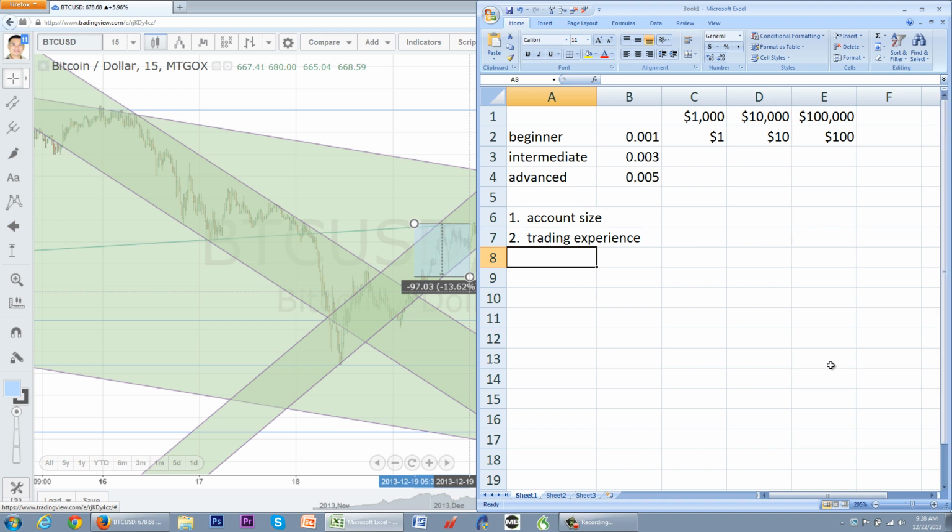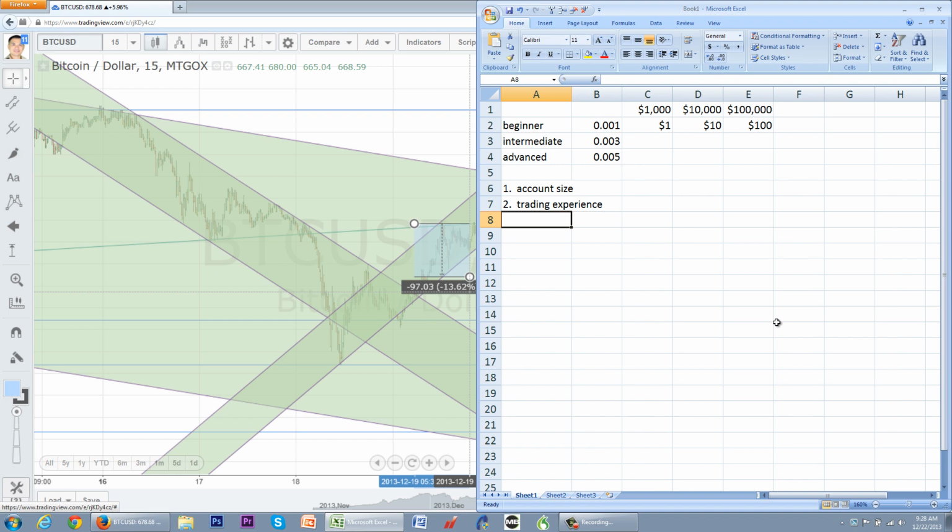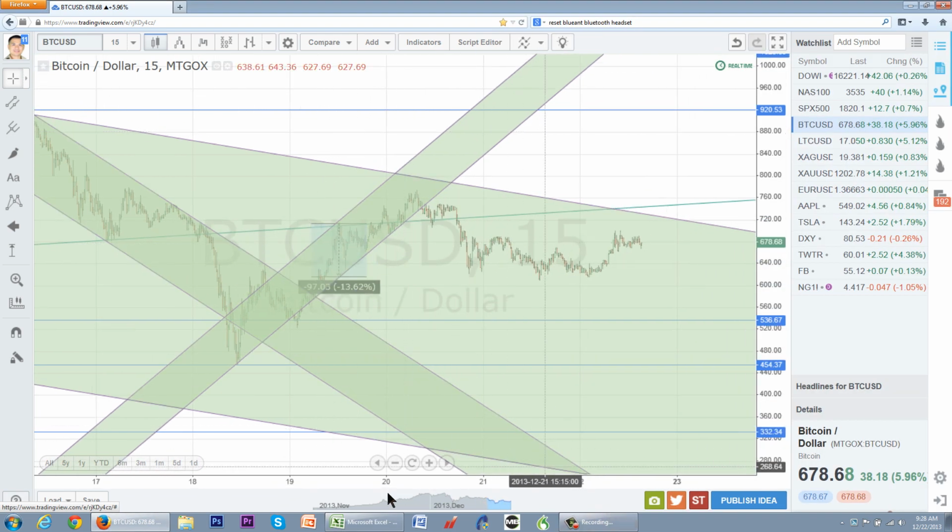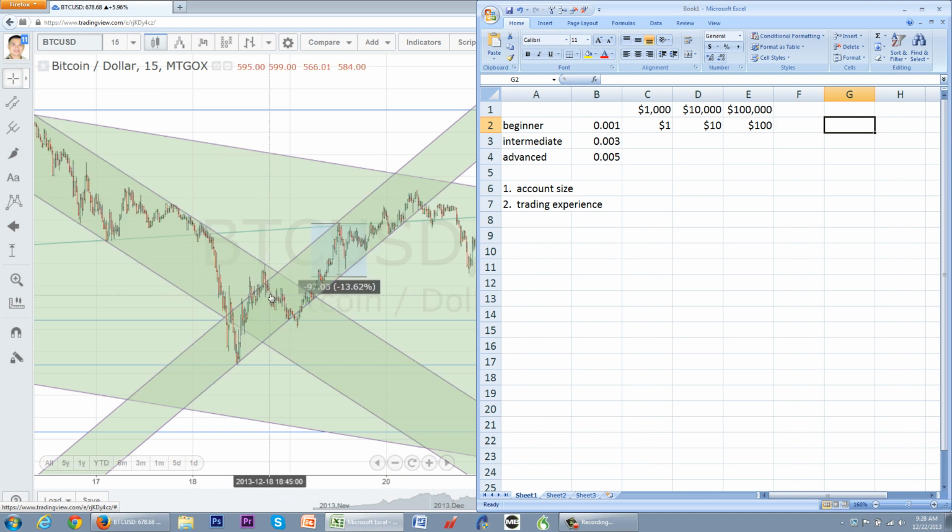When I was just starting out as a beginning trader, I was only able to withstand a very small swing in price. So on this chart right here, we have 3 different price swings. We have this big channel here where price swings $500, and then we have this medium-sized channel that swings $135, $134, and then we have this one that swings $100. When I first started trading as a beginner back in 2008, I started in March of 2008 was when I made my first live trade.